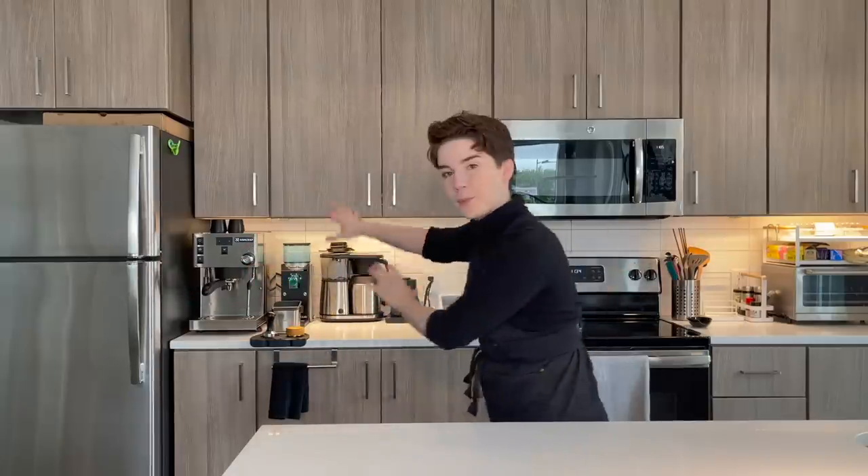Hi, welcome to the new space. I know it looks kind of the same — we moved apartments but didn't change buildings, so the fixtures look the same. But it is a new apartment. We have more space, a better bar build-out back here, and I've added quite a few things to my brew bar. But today we're talking about French presses. I've been a champion of French presses for a while — one of my first videos covered using them for hot coffee, cold brew, and even frothing milk. They're super versatile, affordable, and accessible.